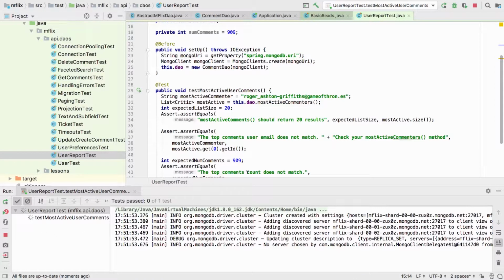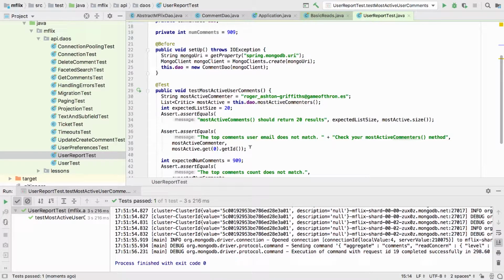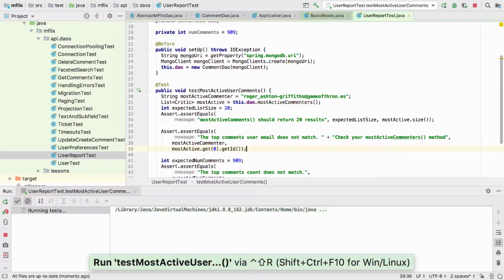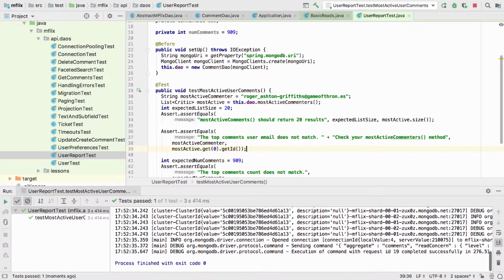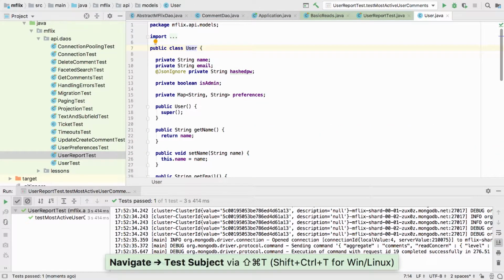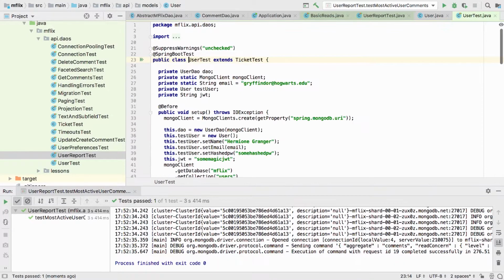Note that if the test has already run successfully, there's a green circle in the gutter. We can also run the current test using the keyboard shortcut Shift-Control F10 for Windows and Linux, or Shift-Control and R for the Mac. Another useful keyboard shortcut is Shift-Control and T, or Shift-Command and T, to navigate between a test and the class it is testing, and back again.